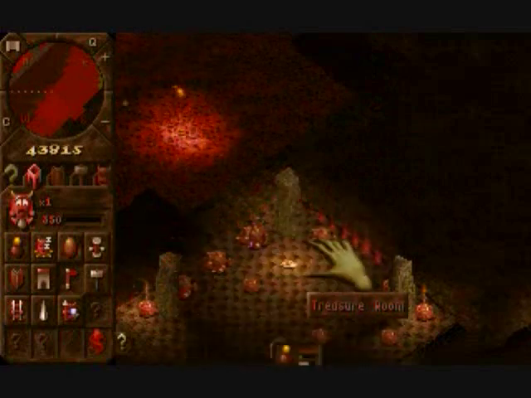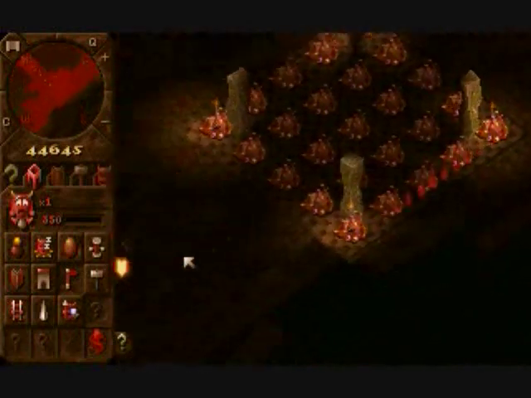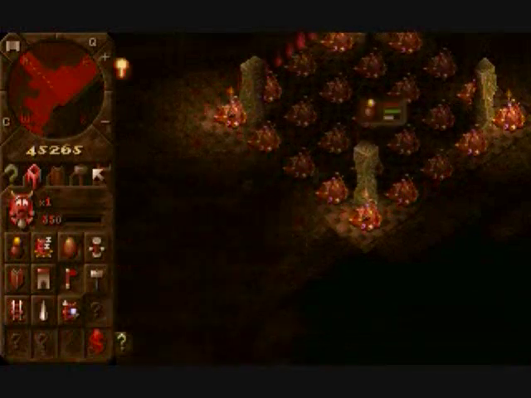Tell my minions to get the lead out. There's gold to be harvested. A new spell got full treasure rooms, very nice. We got the heal spell, excellent.